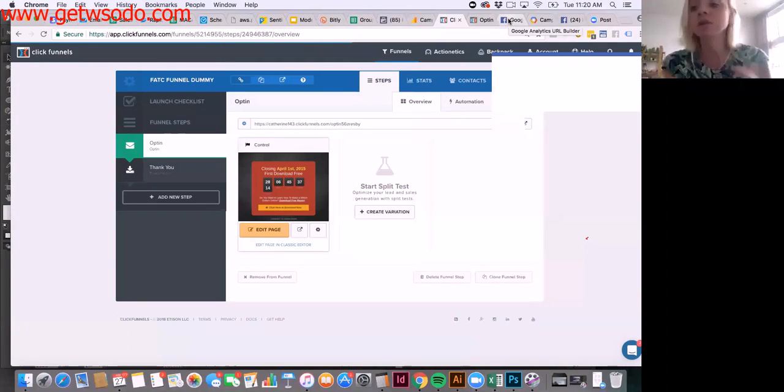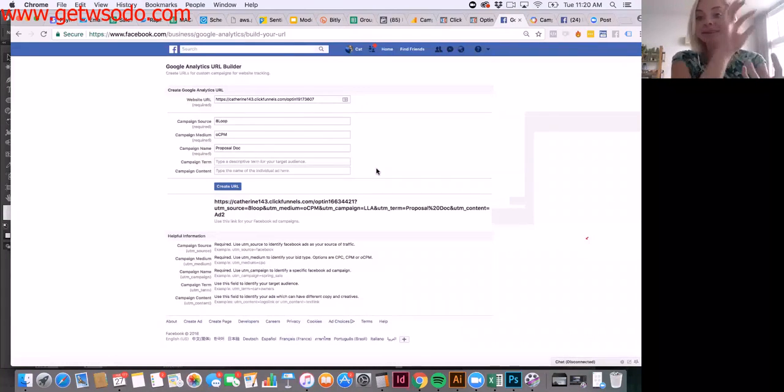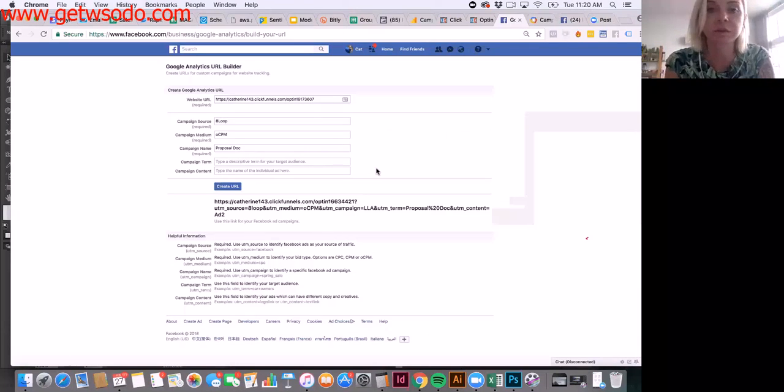It's one of our funnels. We're getting people to opt into a proposal doc. So we'll name this one proposal doc so that when it shows up under our campaign in analytics, we can see which actual funnel led ultimately to conversions or tracked goals assigned to it.